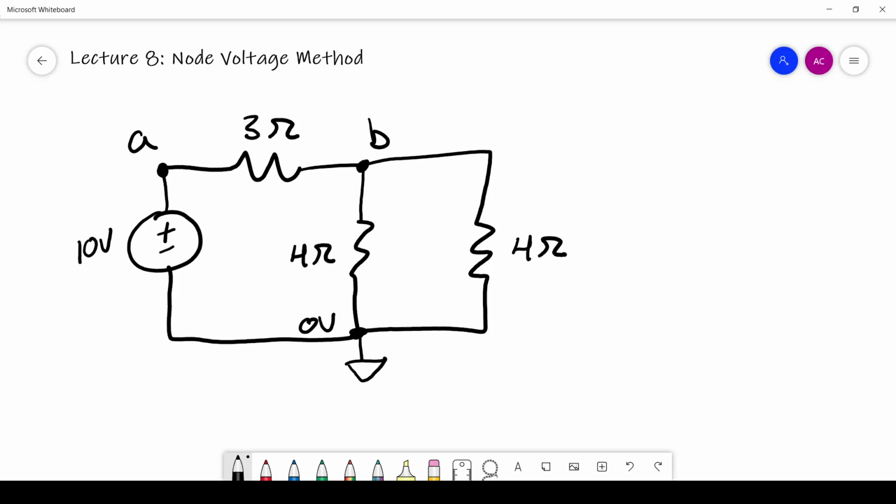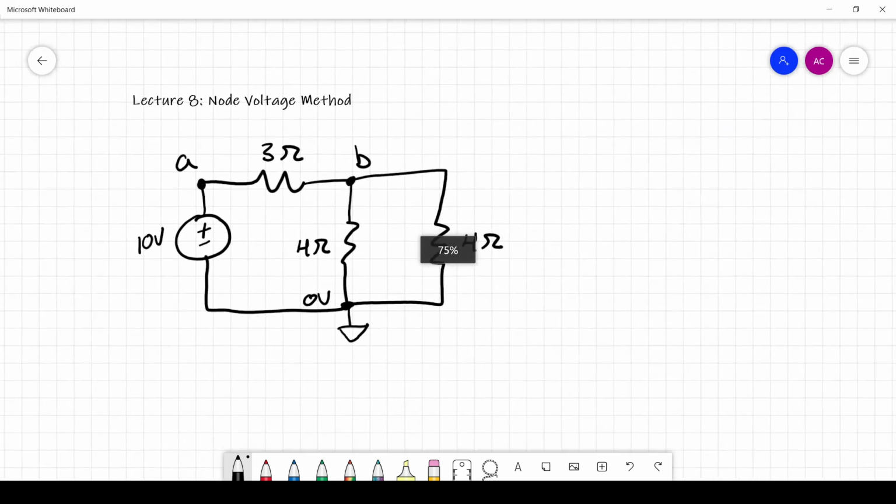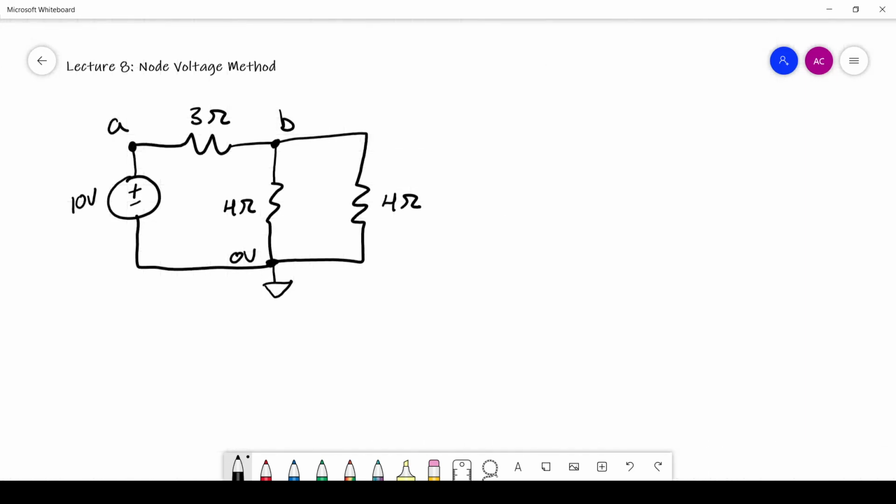So we have node A and node B, and each of those is going to have a voltage associated with it. Okay. So the next thing we're going to do, now that we have this all written out, is zoom out so you can see the equations at the same time as the circuit. What we're going to do is write Kirchhoff's current law for each of these nodes, so for node A and for node B.